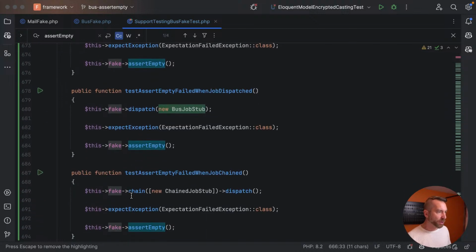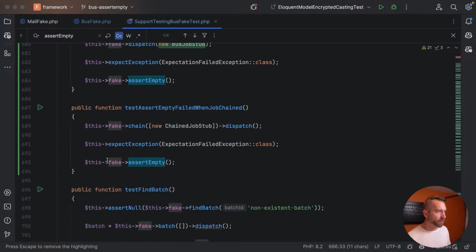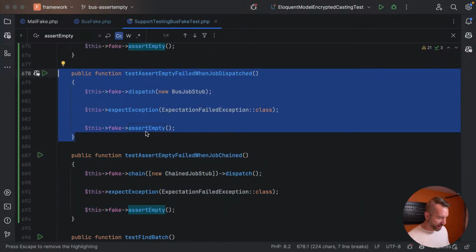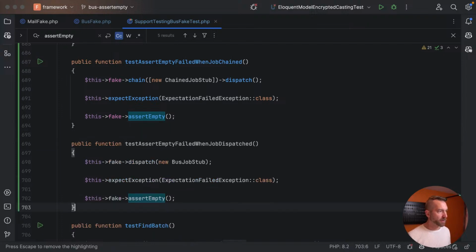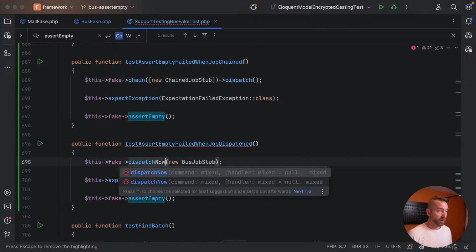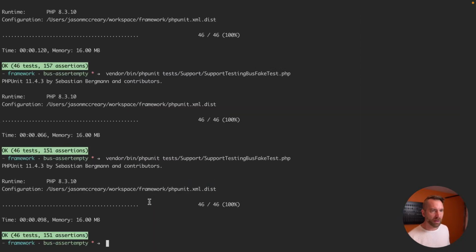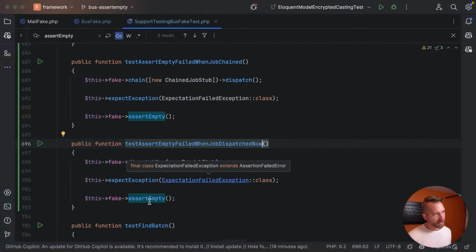When job batched, when job dispatched. Yeah, let's do this one and we'll call dispatch now and see what happens. I don't know. Will this auto pass? That's kind of an interesting when dispatched now. Oh, that's the wrong screen. Sorry, jumping everywhere. It auto passes. I don't think it's a bad test. But yeah, it auto passes. So it seems like that's okay.